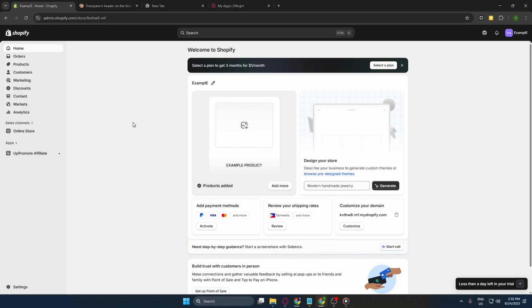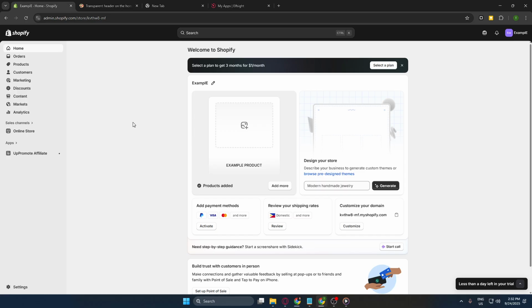First, head over to Shopify. If you're not already familiar, Shopify is a robust e-commerce platform that powers thousands of online stores worldwide. It's known for its simplicity and range of customizable options. And today we're going to add another layer of functionality by incorporating an RSS feed. Once you're logged into Shopify, let's prepare to enhance our storefront by adding new content.